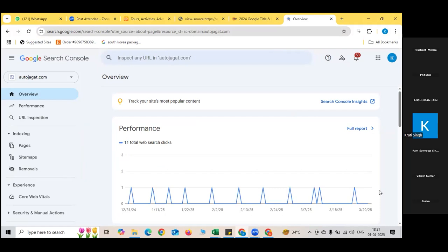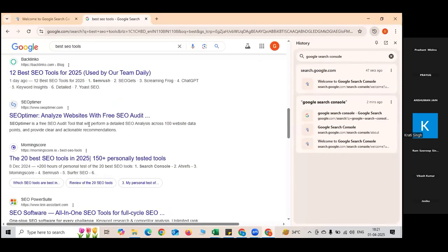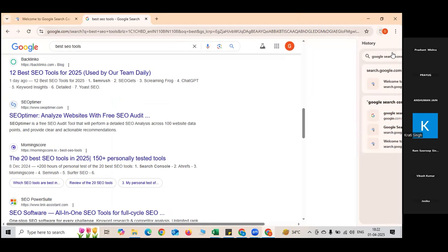Yes, dear. Crawling, indexing, and ranking. This is how Google search engine result page works. First, Google will crawl your website. Crawl means Google will check your website. Then Google will index your website. Then only Google will give you the ranking. Without registering yourself on Google, you cannot get ranking. That's very obvious. I'm very upset that you didn't know this. It's the basic thing of SEO. Fine, not an issue. Next time, always remember how search engines work: crawling, indexing, and ranking. Most important thing.